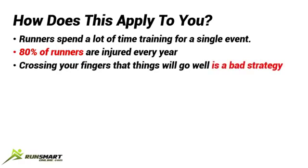Crossing your fingers, this applies to you because this is not a good strategy. And hoping, this is where most people are. What are you doing to not get injured? Just hoping it doesn't happen. Not a great strategy for you. You definitely want to have a strategy, and this is part of that strategy.